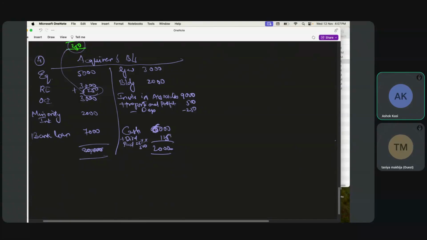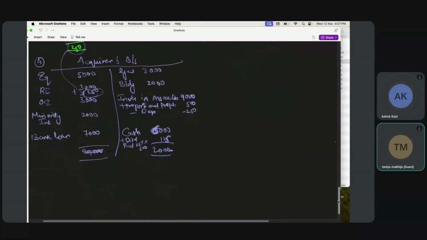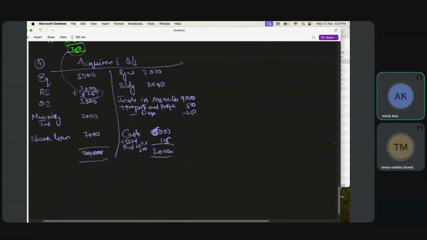But dividend is coming from profit only. So that means the profit will come down. Here I am showing that I am receiving all 500 profit. But I cannot receive dividend as well as profit. If I am receiving dividend, then my profit would have gone down. Okay. So minus dividend received, which is 125. Okay, minus. So calculate this total. Nine, 125. Yeah.